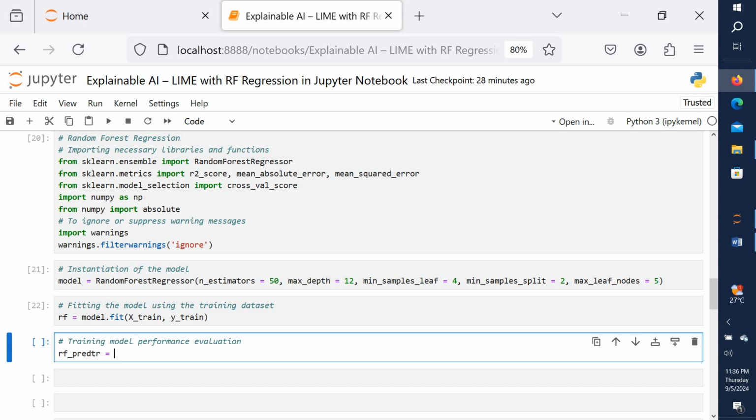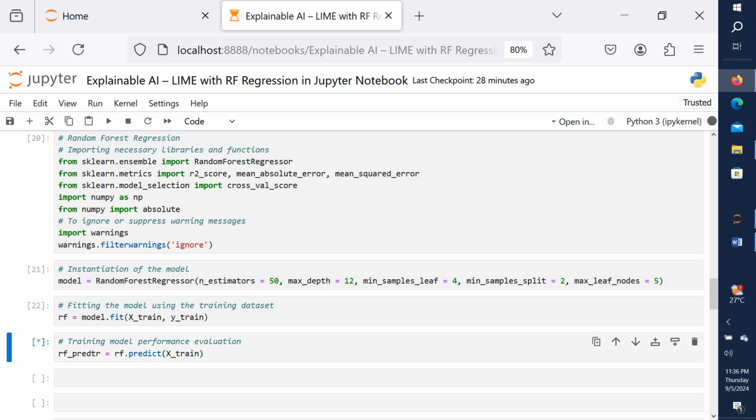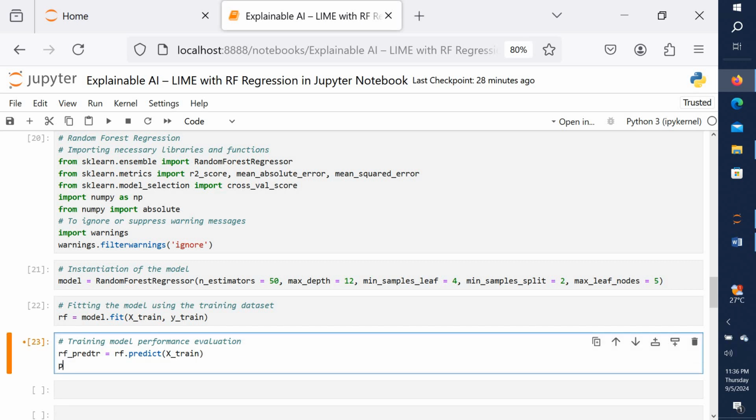So it's rf.predict. You predict on X train. Good. So now we print the R square on the training model.